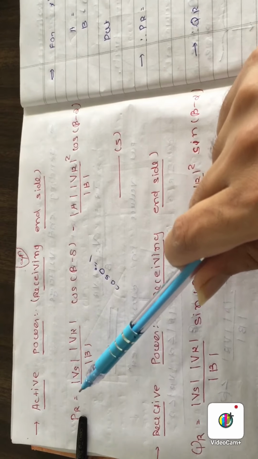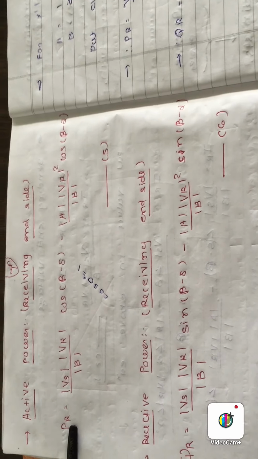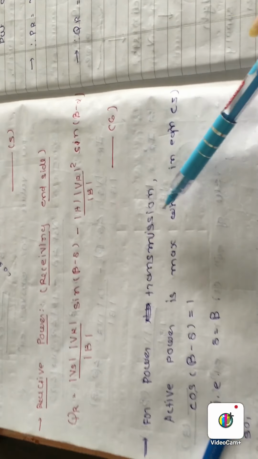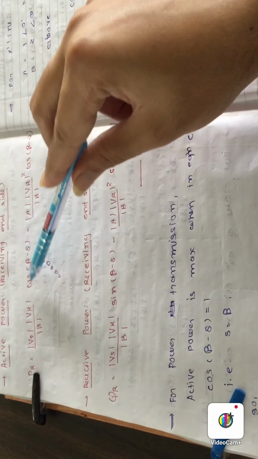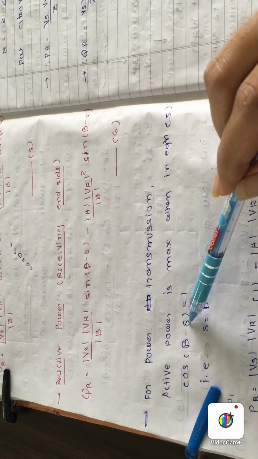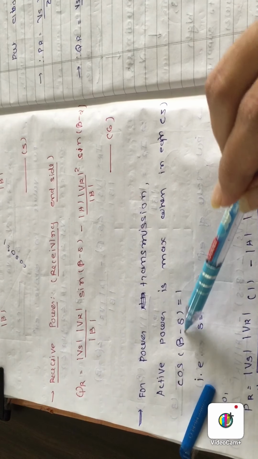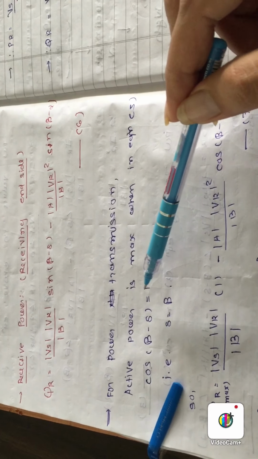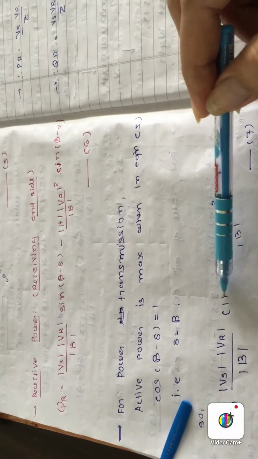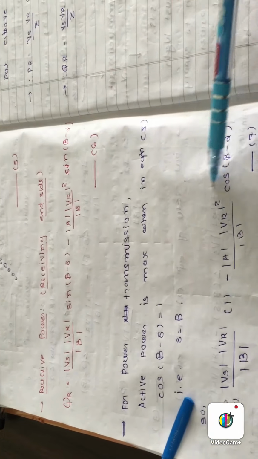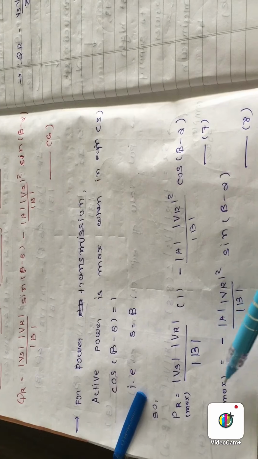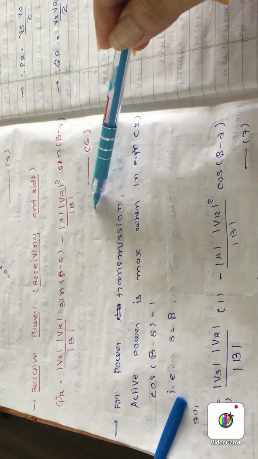At that time the PR is written as PR max. Why? Because it is the condition for maximum active power. We have to make this term maximum, we have to make cos beta minus del equal to 1. So beta minus del both will become 0, that is, same, so cos 0 will become 1. Now PR is written as PR max. Put 1 instead of cos beta minus del, here cos beta minus alpha remains. So this is equation 7. This represents the PR max equation. The same value you have to put into equation number 6 also.